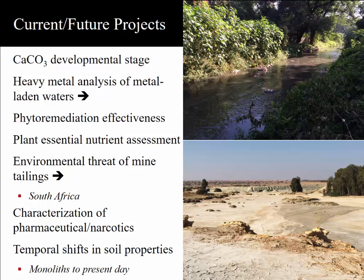And then a second project: Eric Severson just completed his PhD study, and one of his questions was, is there a lithologic discontinuity between the upper parts of his profile and the lower parts? He measured zircon to titanium ratios through the soil. Unfortunately, he didn't include that in his dissertation, but he did get positive results on the one profile that he did. The only reason he didn't include it is because he only did it on one profile. Now he could go back and follow that up. I actually did the scans for him in about an hour in the lab, so no problem with that.